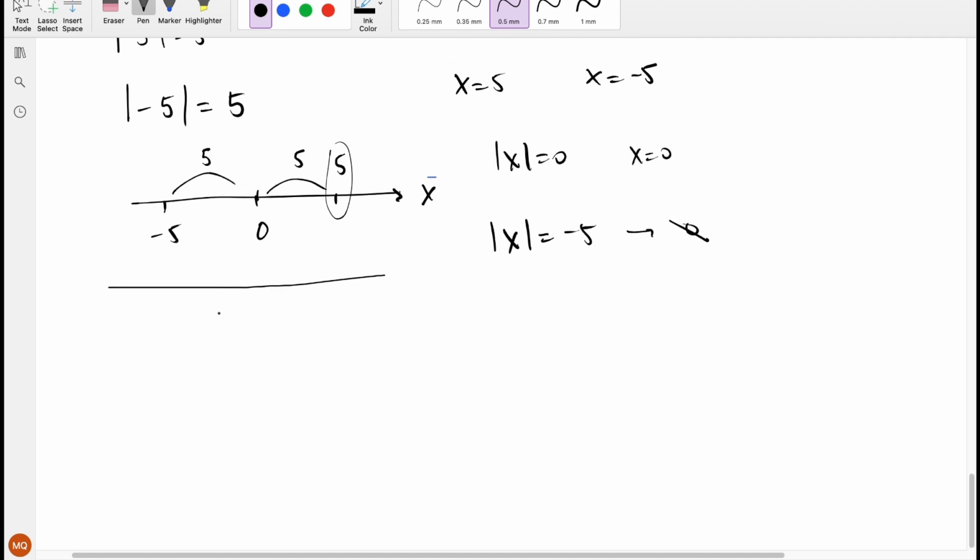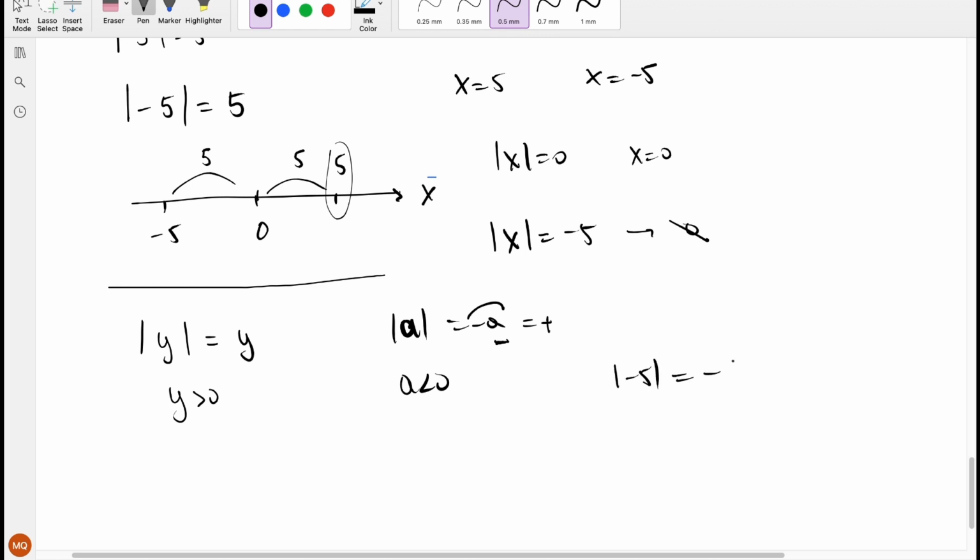Okay, after that, let's look at an example like this. When the absolute value of y is equal to, okay, when y is greater than 0, it is equal to y, but when it is less than 0, it's equal to negative y. Sometimes students think of this one as a negative number, but because y is a negative number, there are two negatives here, and it's actually a positive number. Think of it like this, maybe it is a little bit confusing. Think of it like negative 5. It's actually a positive 5, but we are just multiplying it by negative to make it positive. So it's a positive number, shortly.